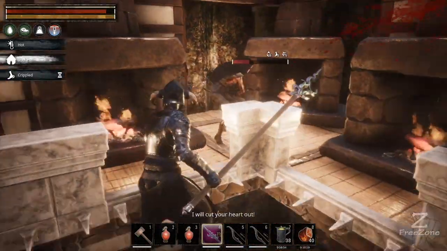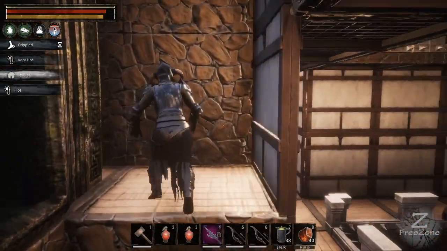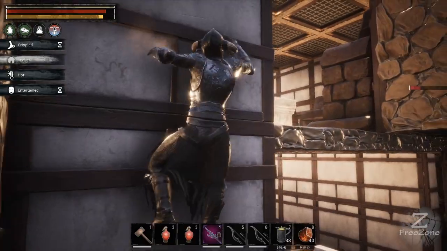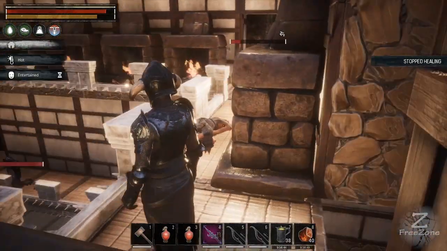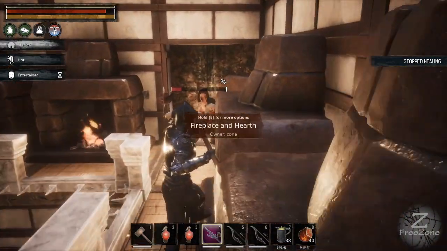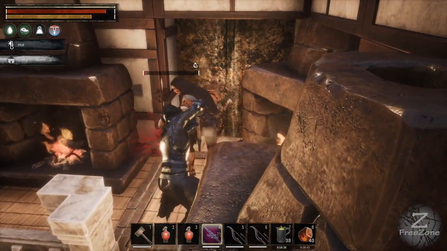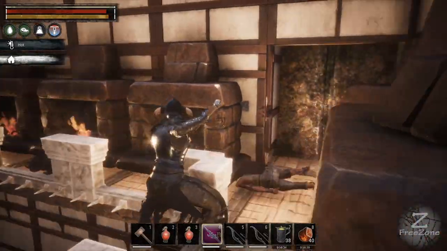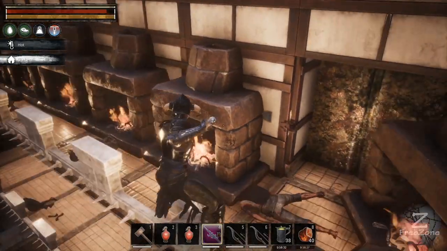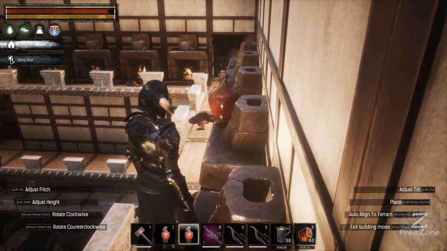Bow and arrow poisoning explosive is quite useful, as you'll probably see through those raid videos I do. But yeah, when you're in that tight situation and you don't know what else to do or how to get it with a bomb, it's usually the arrows that come through and show you the way. This girl's nearly dead, there she goes. Alright, so let's have a look up here. Can I place bombs? Yes I can.